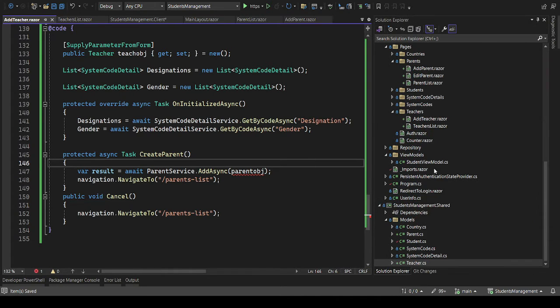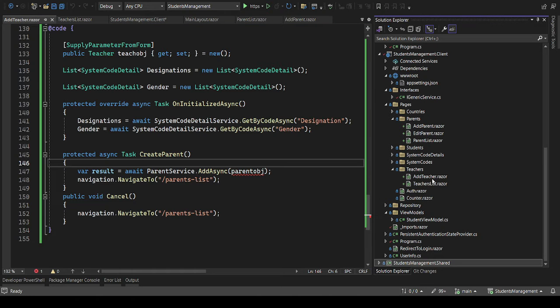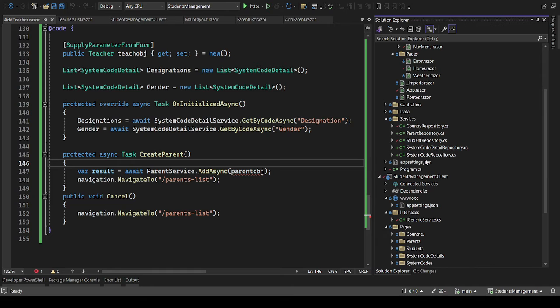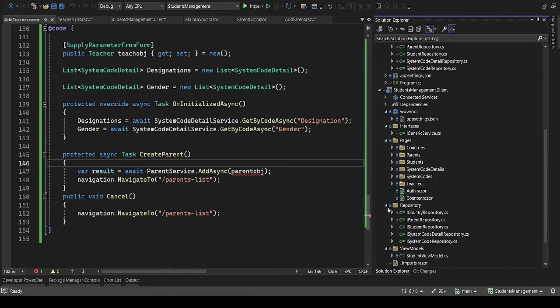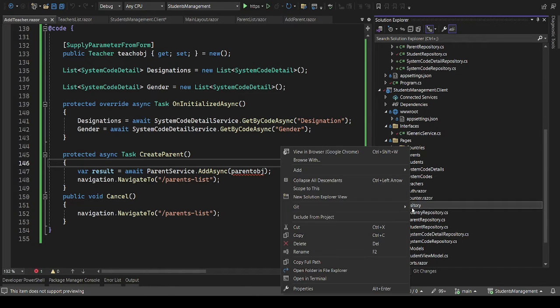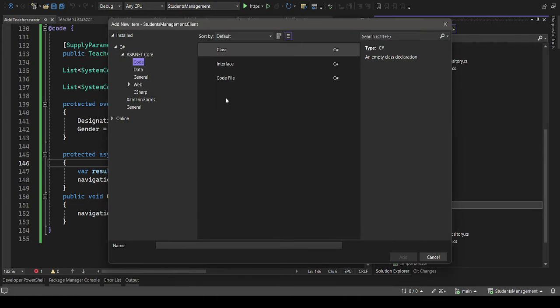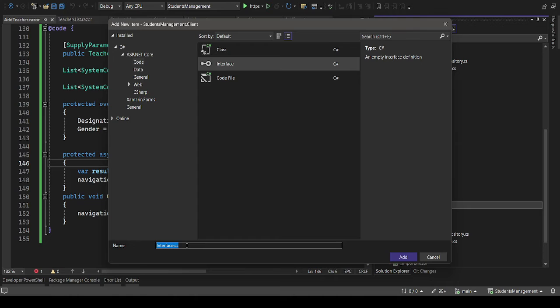So to do that, I'll be reusing some of the items that we just did to go fast. So first is go to our repository pattern. Then I'm going to create an interface, then call it iTeacher repository. So iTeacher repository.